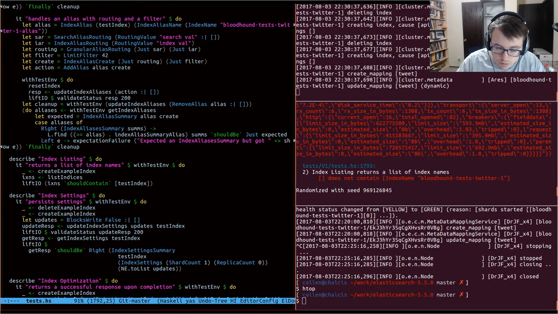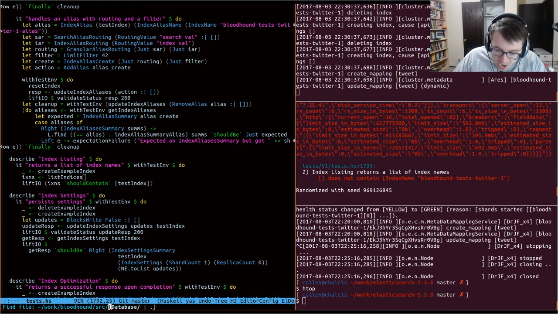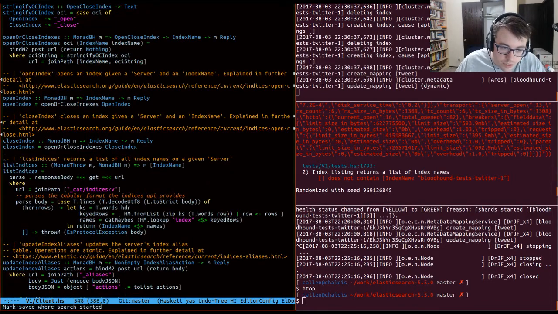So let's see here. Source, databases, v1, Bloodhound client, list indices. Yeah, it's right here. So we're using get, which is going to go to dispatch. So we're adding content type application JSON to this.